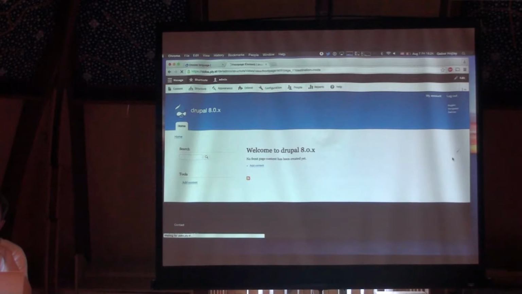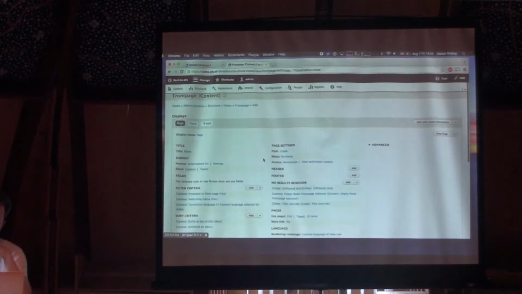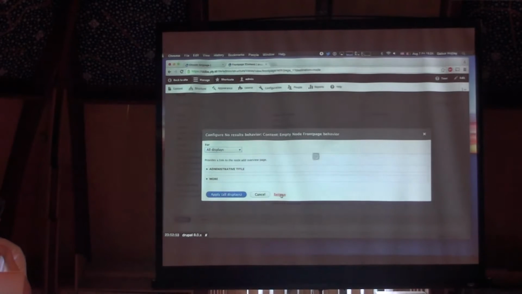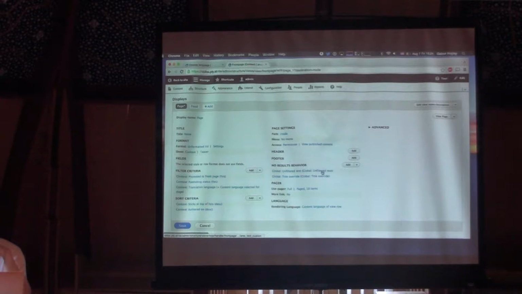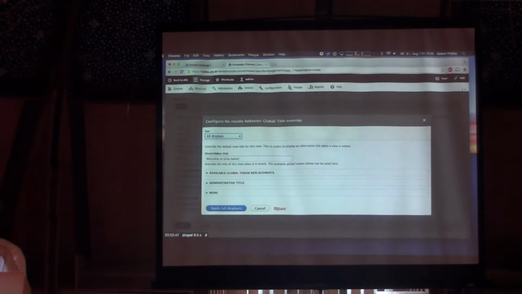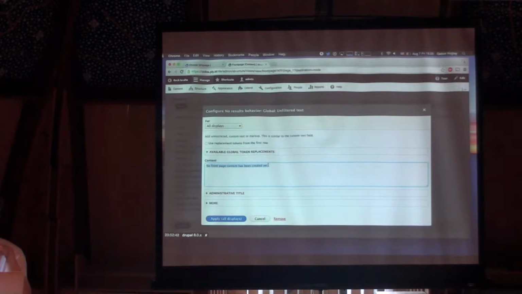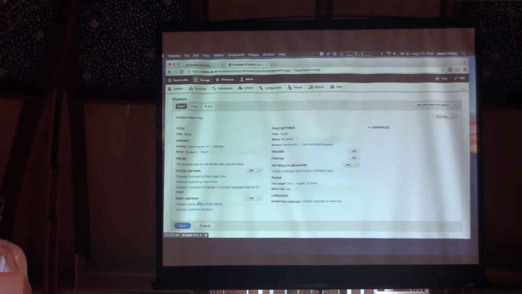The first thing you can do, of course, is edit the view. All the pages in Drupal 8 that are views are very easy to customize. So you can remove this empty node front page behavior that makes the add new content thing appear. And then you probably want to remove that ugly title as well. And you can enter something here for Germans. Now I will enter that in English. And then save it, and that's a sort of solution for this.